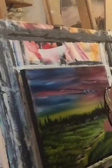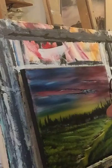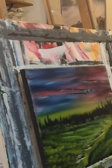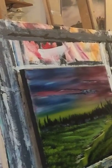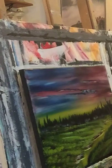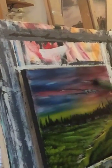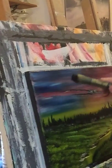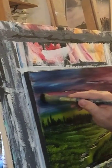I'm going to use this oval brush, half oval brush. I'm going to pick up some of that dark color on this half oval brush. Let's put a bigger tree. Let's put a big tree in here. So let's just kind of right about here.